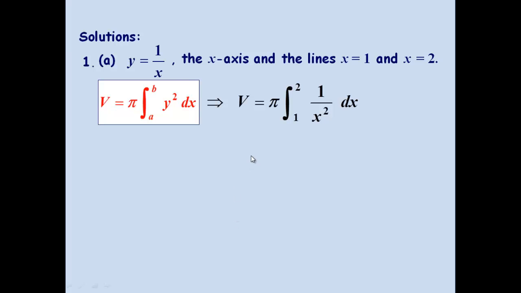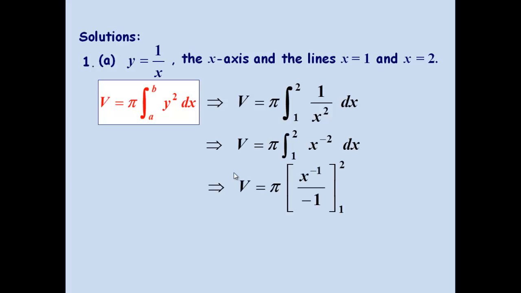So you should have got the integral. It's 1 over x all squared. Remember, if you're squaring a fraction, you square the numerator and square the denominator. And for our y squared, we end up with 1 over x squared. We take that up and call it x to the minus 2. And then if we integrate, raise the power by 1, divide by the new power. And then once we've got that, we get minus 1 over x.